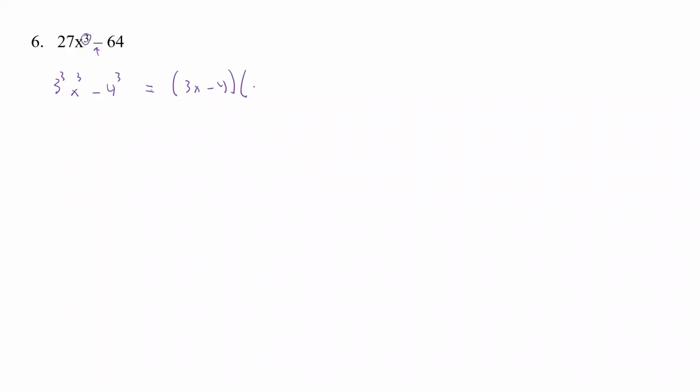And then we're going to square the first term, so it's going to be 9x squared plus, because those have to be opposite, then 4 times that, that's going to be 12x. Then plus again, because my last term's always positive, and 4 squared is 16. And so this will be my factored form. And so then I had to know the difference of cubes formula to be able to get to this point here. So that's, again, another important formula that you need to know, and that's the only way you can actually factor that is if you have that formula.